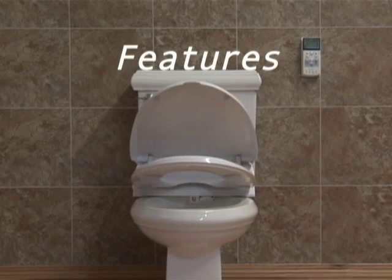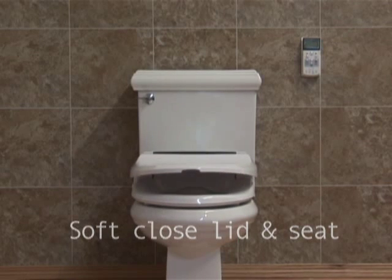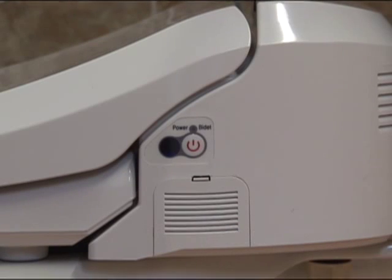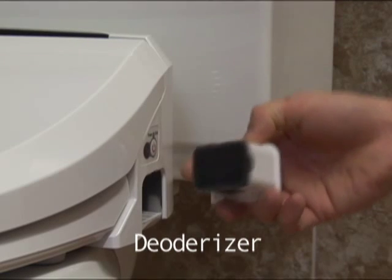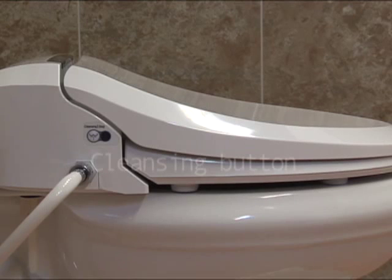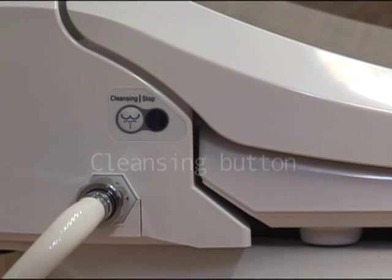Features: soft close lid and seat. The on-off button is located on the main unit panel, which also operates as a backup bidet spray activation. Automatic deodorizer while in use. Backup cleansing spray activation on the main unit panel with stop button.